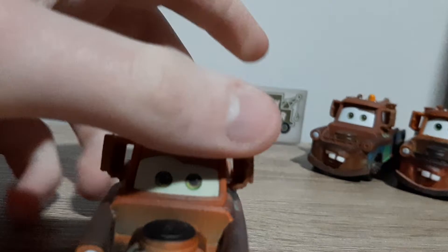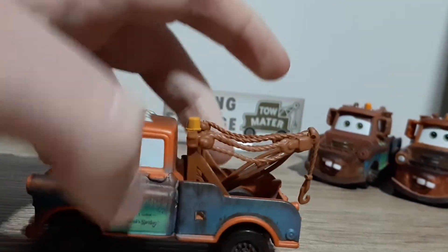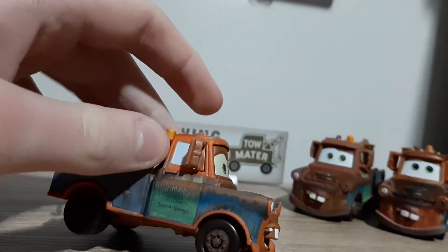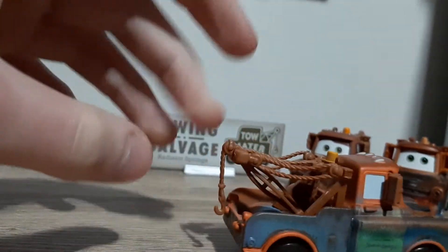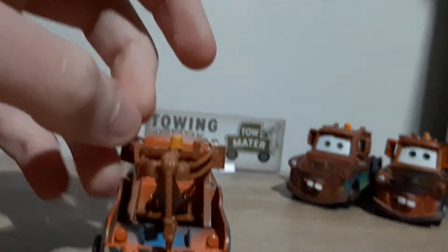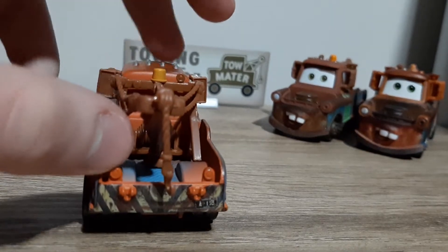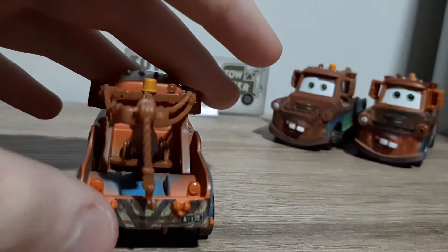Because it's come off. Got one headlight — one's busted, which was straight from the Private Eye Mater short. Tow Mater salvage Radiator Springs. We've got all this rust all off the sides, headlight, tow cable, the lights here on the top, A113 with the black and yellow stripes. We've got the supposed-to-be lights — they are in the film as well, but here they're not printed. You can see how they don't stick out.